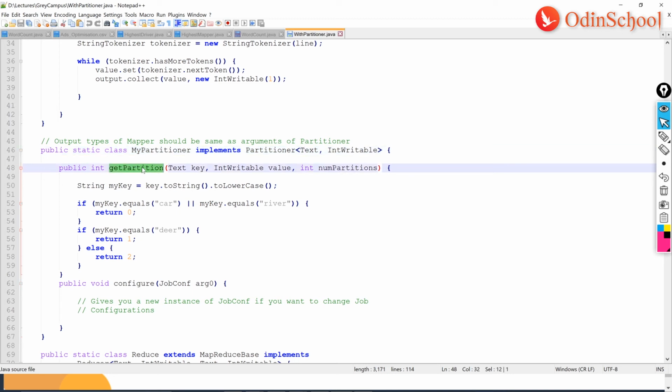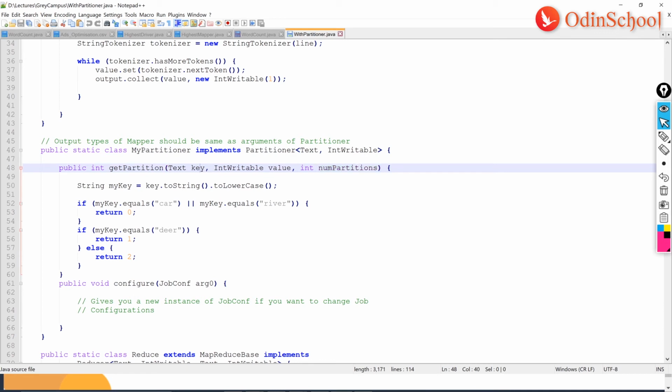Then there is a get partition method which you need to implement, which will take a Text variable key, an IntWritable variable value, and an int num partition. This num partition is the number of partitions which you are specifying.